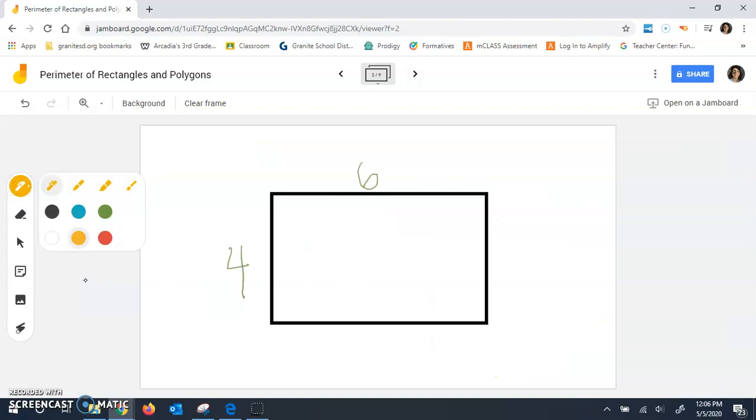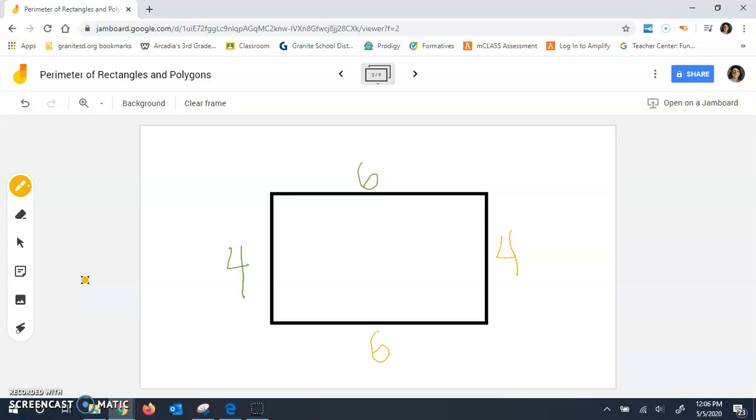So let's take a look at this one. We have one side here is 4, one side here is 6. So if this side is 4, the one right across from it is also 4. And if this side is 6, then this side is 6. And now I am able to find the perimeter of all the sides. Because if they only gave us these two, we could only find these two sides. But we need to find the whole shape.